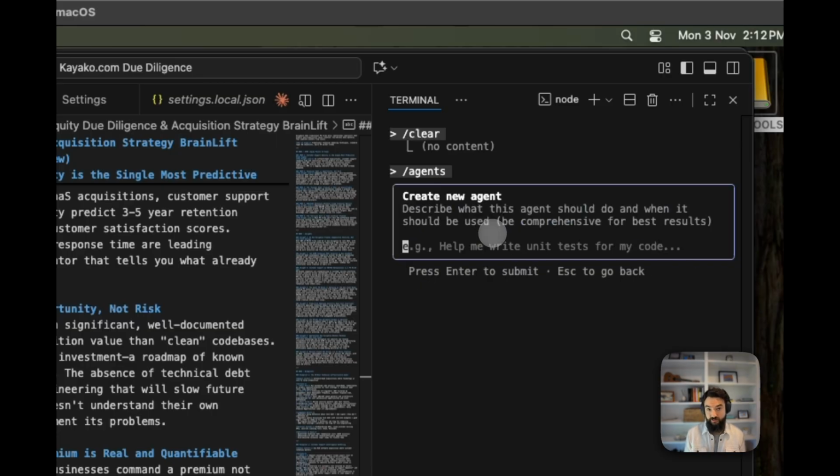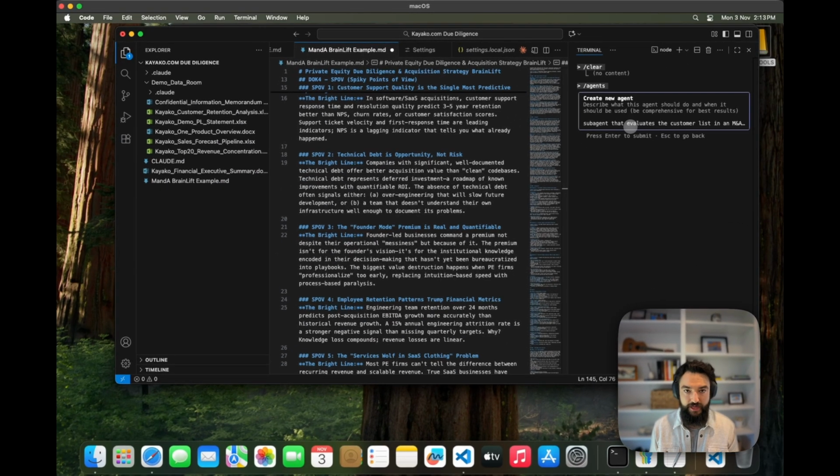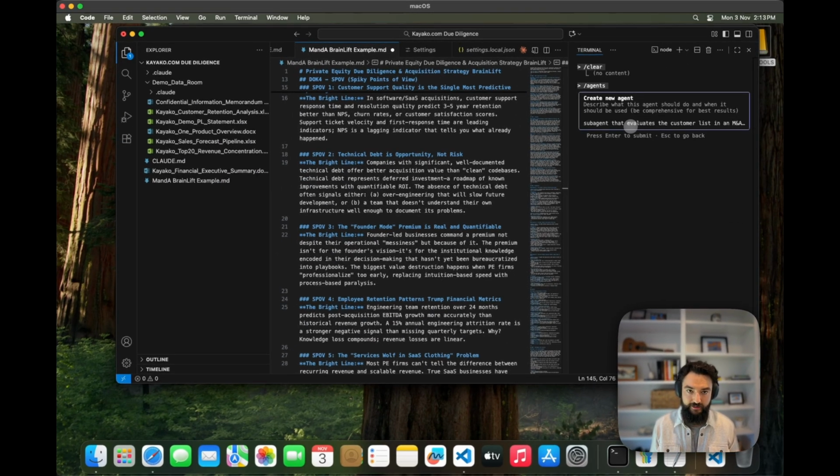So in this field, you just describe what you want the agent to do, and it will set it all up for you. I have something prepared, and I've just pasted it into there. It basically says create a customer analysis subagent that analyzes a list of customers that it will find in the data room and uses web search to find more firmographic data points about those customers and builds an analysis, making sure that it creates the analysis in a new file so that we can keep it separate. So I'll hit enter and Claude Code will go ahead and work to generate that agent from our description.